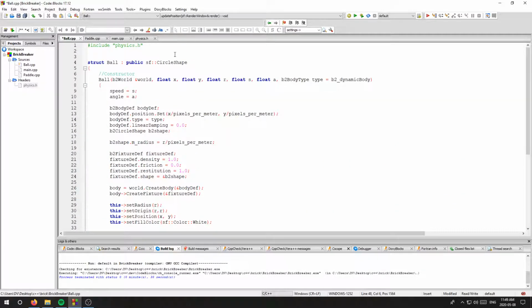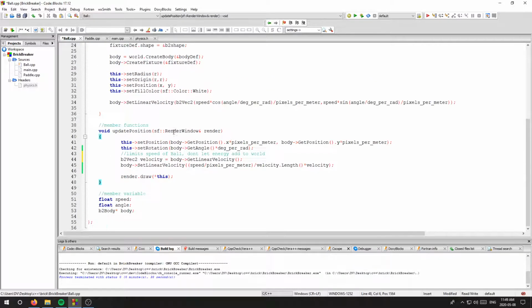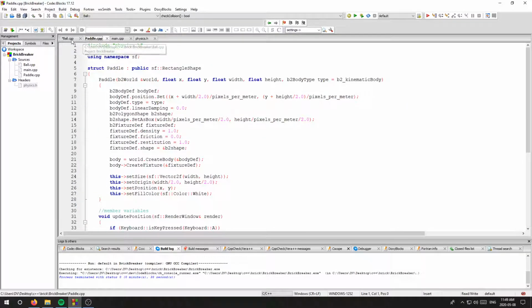Right, I might want to know when my ball is hitting my paddle. So let's do that. This one will be bool. I will say check collision. Okay, and I need to pass it something that I want to see if it hits with. And for me, I need to check to see if the ball is going to hit the paddle.